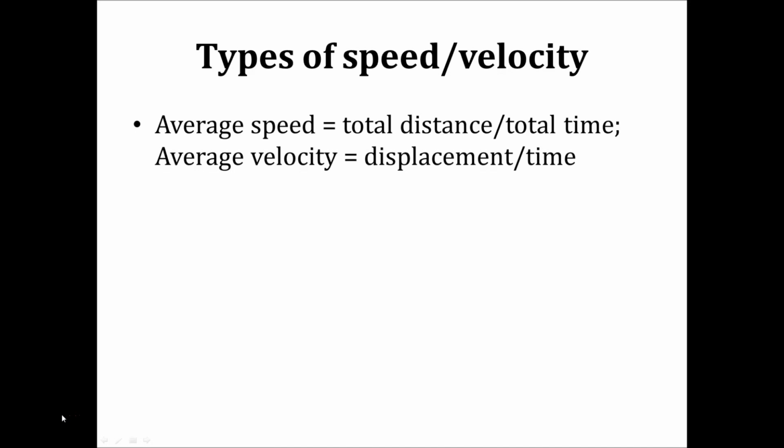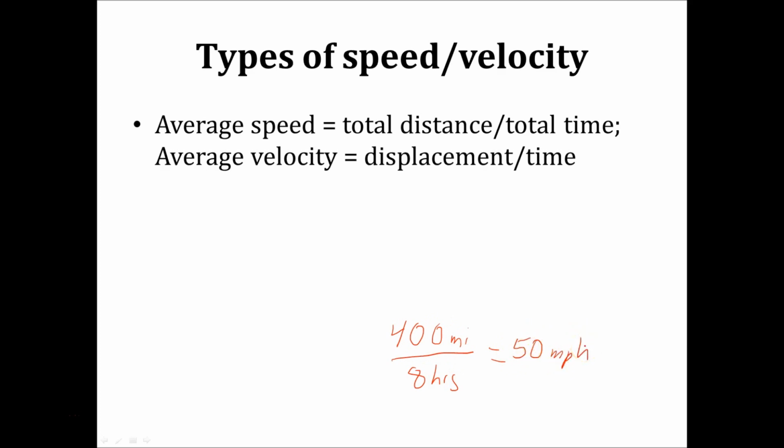Let's look at a few different ways of describing speed and velocity. One way is finding an average. Let's say, for example, I went to Disneyland, which is about 400 miles away. Let's say it took me 8 hours to get there, and I wanted to know what was my average speed. Well, to find that, I would simply say, I traveled 400 miles. That's the total distance that I traveled. And it took me 8 hours, right? So we would say the average speed was 400 divided by 8, which would be 50 miles per hour.